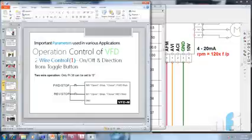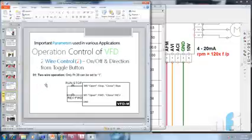Alright, so this was mode 1. Let's see the second mode. So this was 0. The second mode says when you put 1 in parameter 38, M0 becomes the run stop command and M1 becomes the direction command. Earlier in M0 we had forward plus run; here it's only run in M0. Earlier in M1 we had reverse plus run; here in M1 we have forward and reverse, a toggle of the direction.